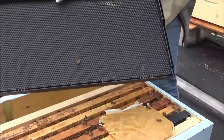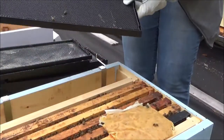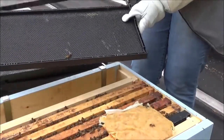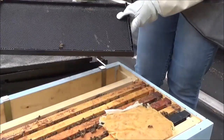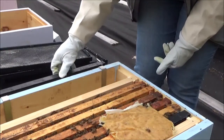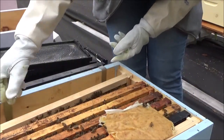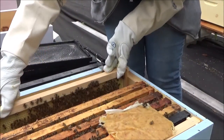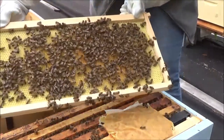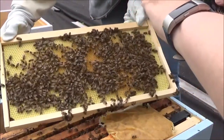Our bees don't seem to like the black plastic Puracoat frames, so what we did was we got some advice to paint them with beeswax, to make them a little bit more attractive to the bees. It's like a starter home with a built-in foundation. Yes. Ooh. Okay, they're building on this one. This one is heavy. Oh yeah, they're building. They like these ones much better. It's what they're used to.